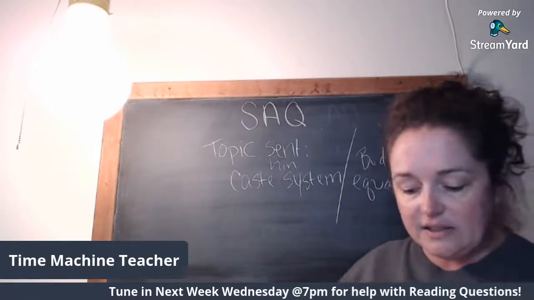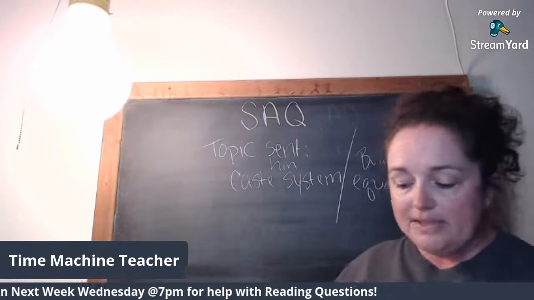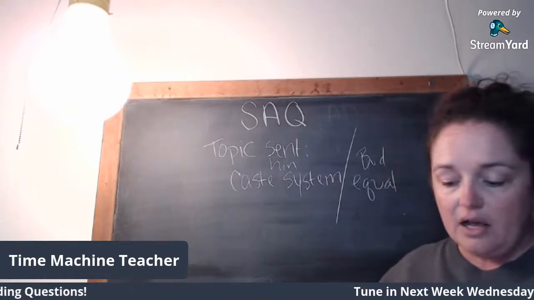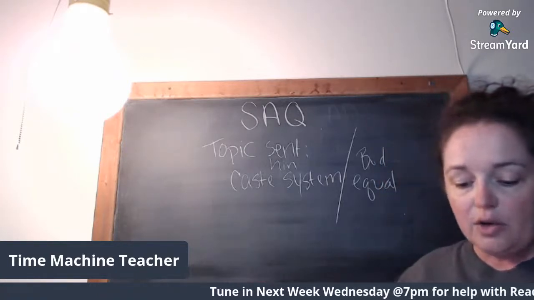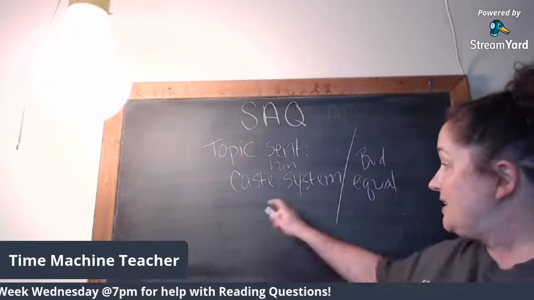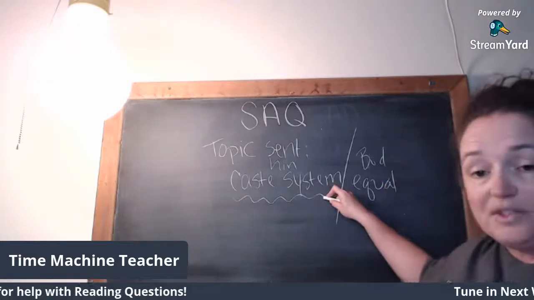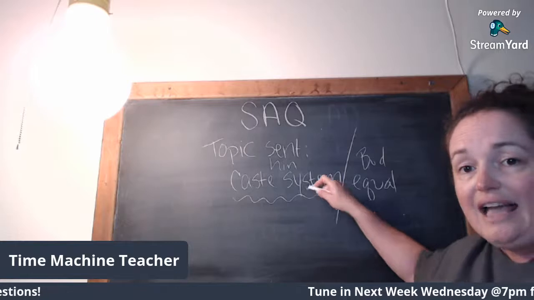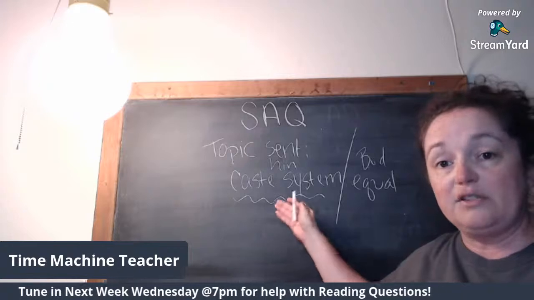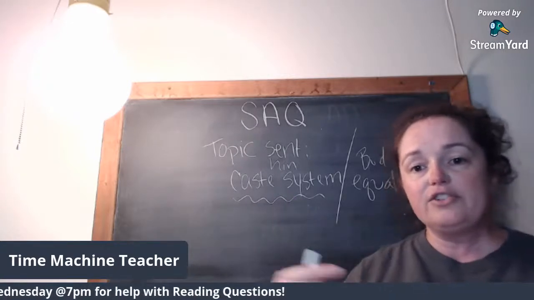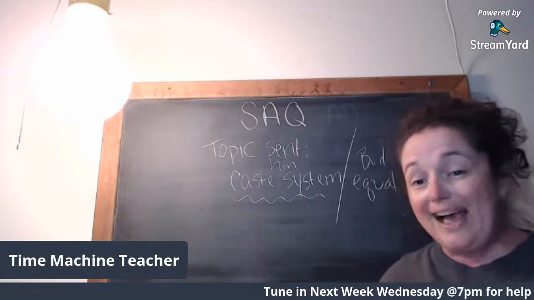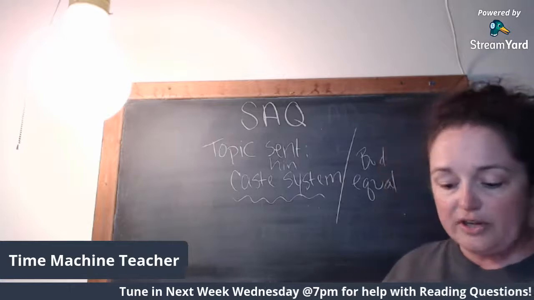It says the caste system benefits the upper caste, but puts down the lower caste. Hindus have to be of the Brahmin caste so that one can obtain enlightenment. The lower caste are known as the untouchables, and they got the worst of it. So this student explains what the caste system is. This is one of the specific vocab words that that student is using, and they're explaining it. They're not just saying that the Hindus believe in the caste system and support it. They're letting the reader know that they understand what the caste system is. And that a lot of times is something that you miss in your SAQ. You have to explain what you're talking about, what you're trying to prove.